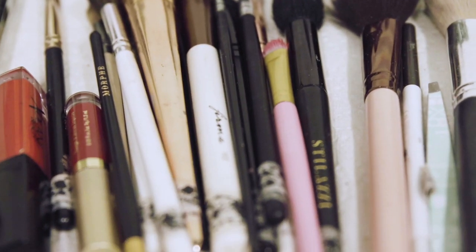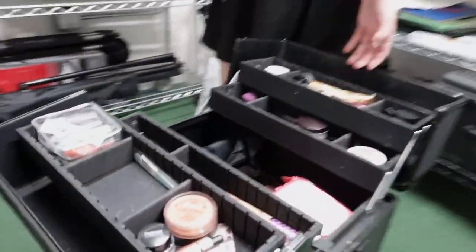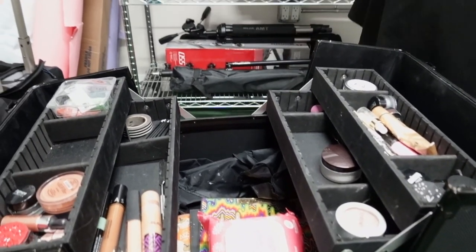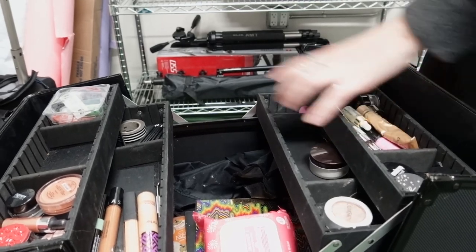So I basically have my whole business on wheels. I have everything organized, all my foundations and everything. So whenever I get a job, I could just go straight to it. I don't have to pack anything.